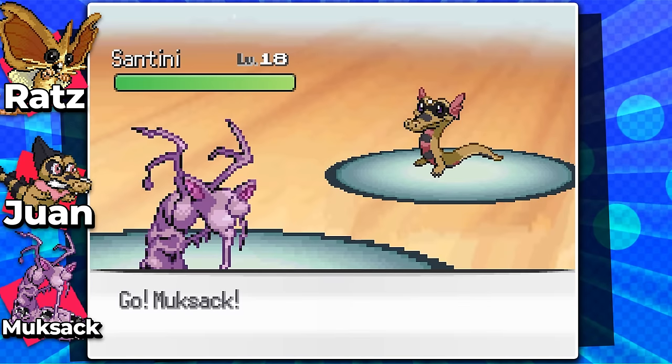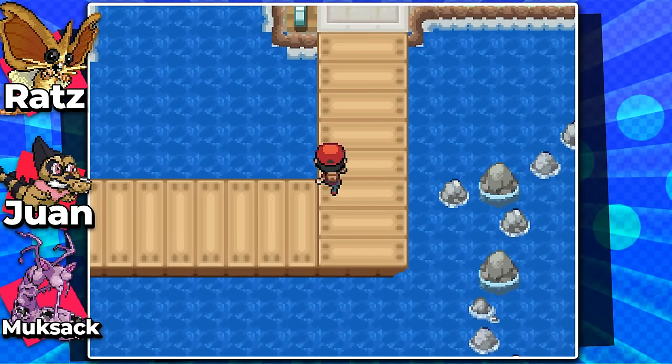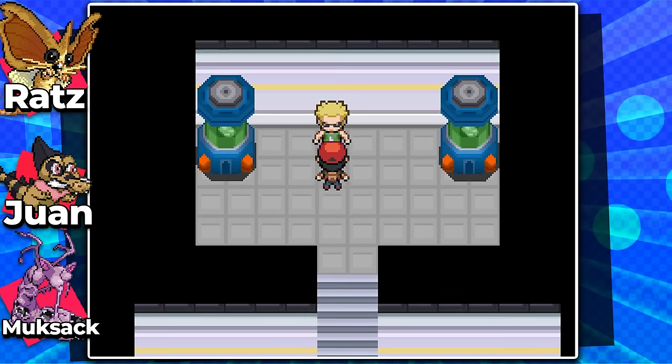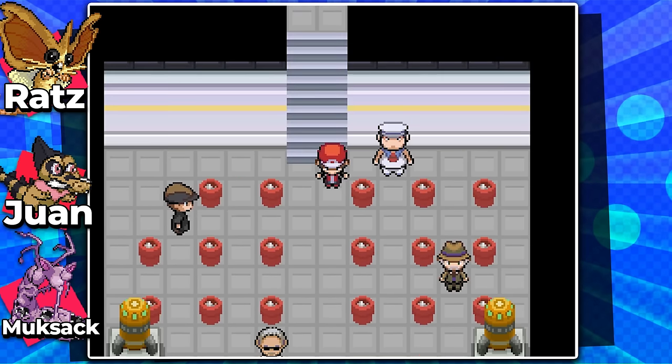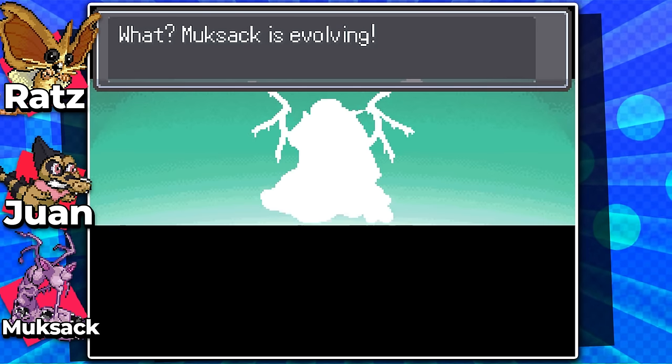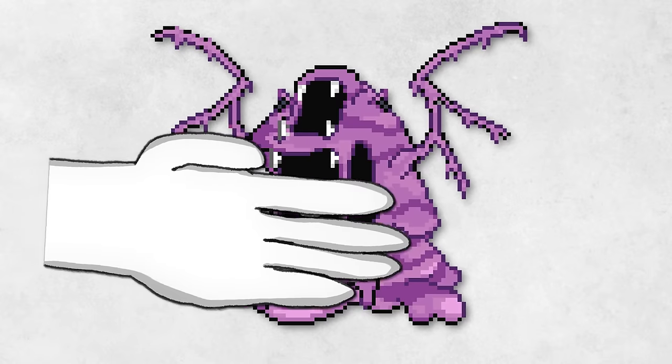I decided to level Muksack using the SSN, and for some reason I got kicked out for showing the guest there my Muksack. Rude. I also showed my Muksack to Lieutenant Surge, and he just gave me the badge and told me to never come back. Rude. This event unfortunately made my little Muksack so insecure that he evolved out of shame and became cool again. So I naturally kicked him off the team.